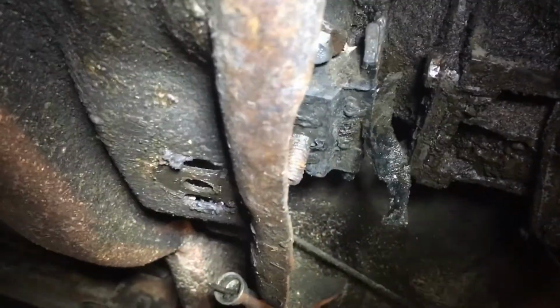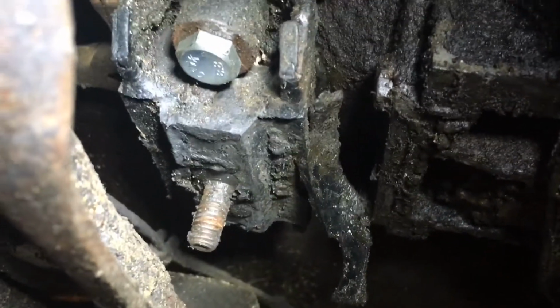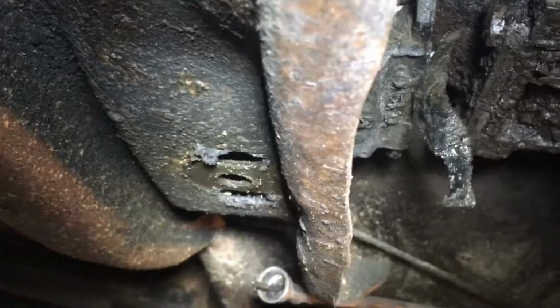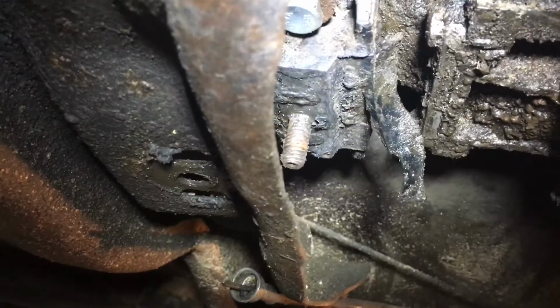Oh, look at all this. Whoa, sorry. Okay, so this is the transmission pan. You can see up here's a torque converter. Back here is the transmission mount, and I'm going to try to show you exactly what we're working with. Sorry for my finger. You can see that is the bolt of the transmission mount, and it needs to go in that hole. So you can see this transmission needs to move back somewhere between 2 to 3 inches, I would say.